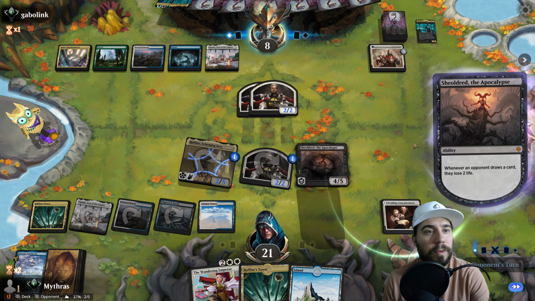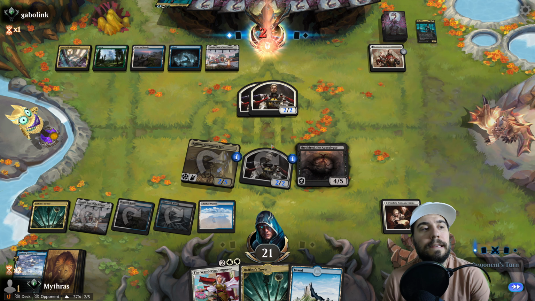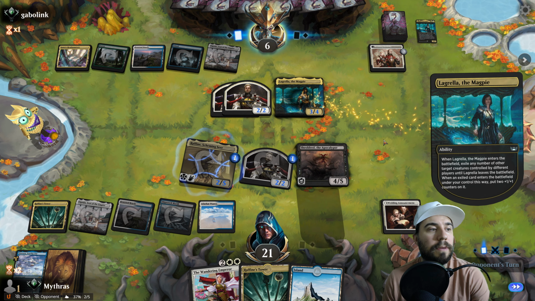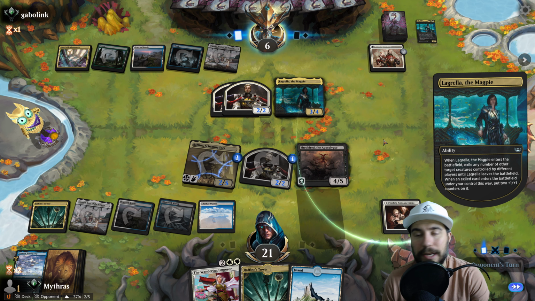I was actually hoping we could get to three, they would block and then drop the Wandering Emperor on that and make a big difference, but that is obviously not what happened.